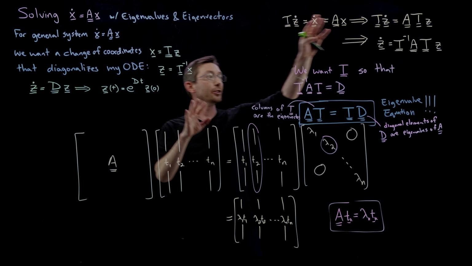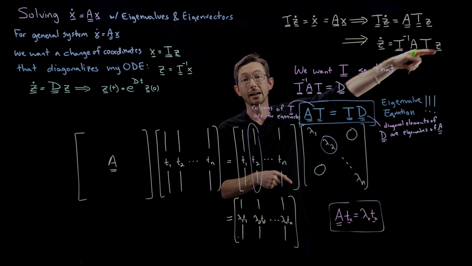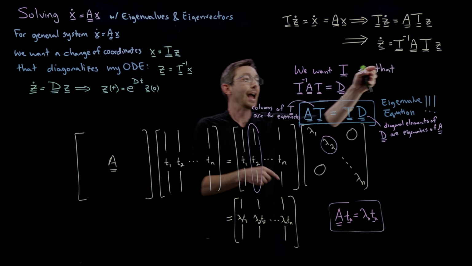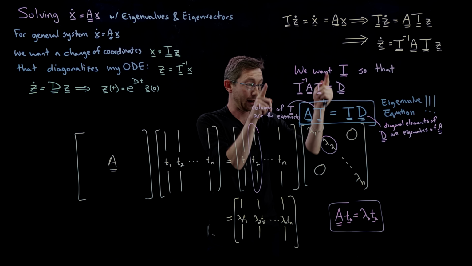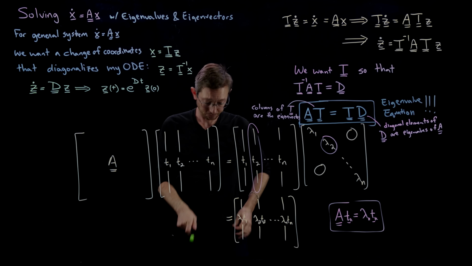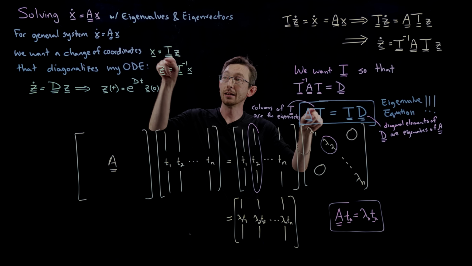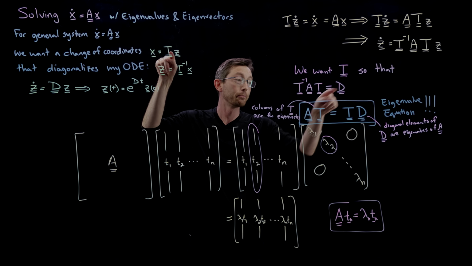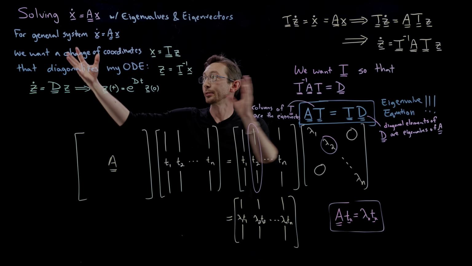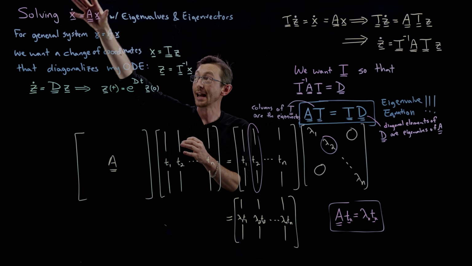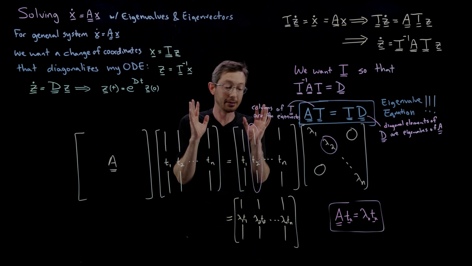Now if I go through some algebra, we find that this is the condition. So if Z dot, these are the dynamics in my Z coordinates, and if I want these to be diagonal, then this has to be true. And I can rewrite that in terms of my eigenvalue equation. So this is the equation I solve to get that eigenvector coordinate transformation T that diagonalizes my matrix A. And given that, we're going to be able to solve generic systems that are really nasty in terms of easy linear algebra. Okay, and that's all coming up next.